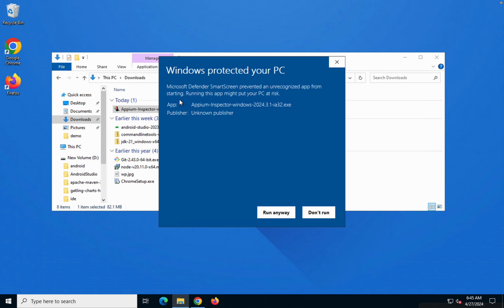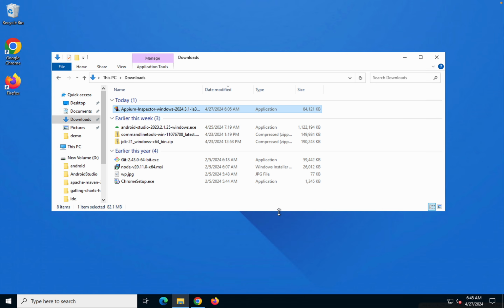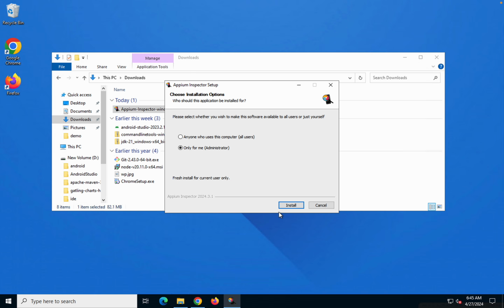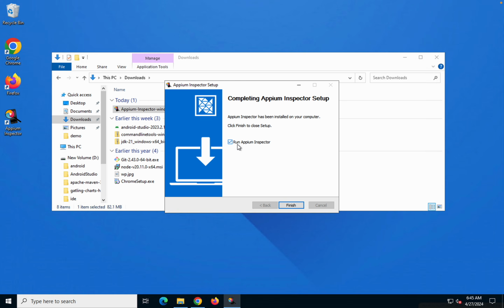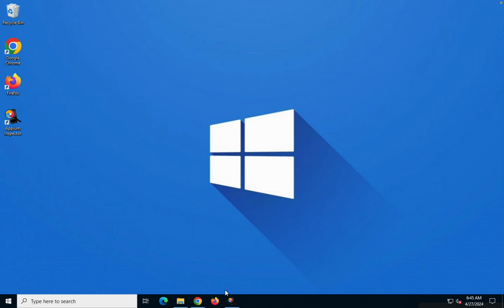and install it, but if you want to use the web version, you can directly skip to the web version, no need of installing it, and I will show you how to do that. I'm showing you just so that I cover everything about Appium Inspector. If anybody wants to use the desktop version, you can do that, and in case you want to use your cloud providers like Browserstack or Sauce Labs, in that case you may have to use the desktop version, but otherwise we should be able to do it with the browser version or the web version.